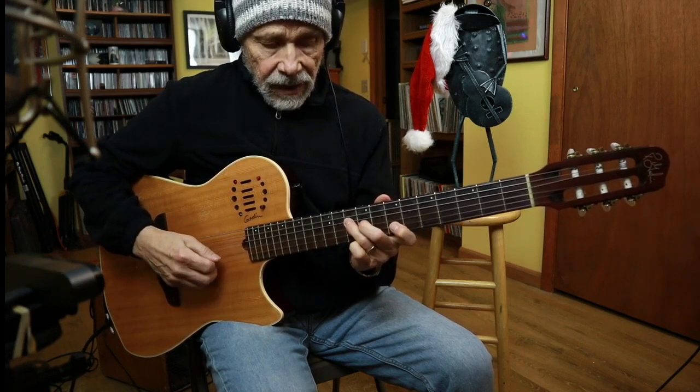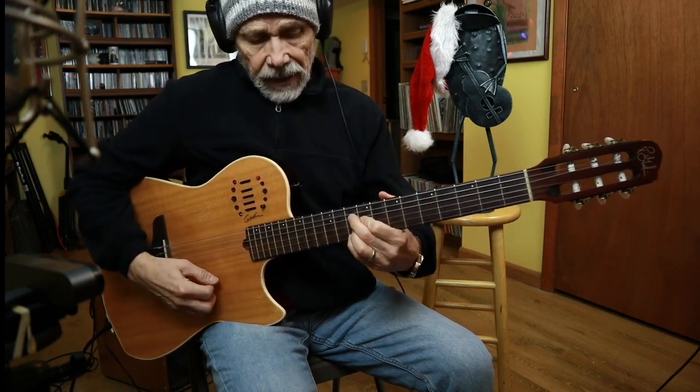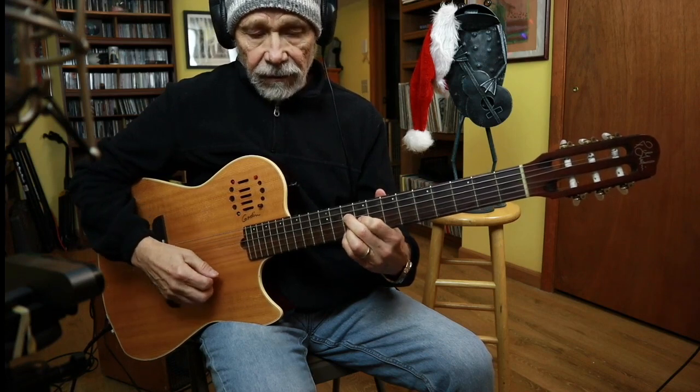I have the 7, 9, 3, and the root. Then I move this up to make it a C over D, and then I end with a D9 in 10th fret. So I have the 7th, the 9th, the 5th, and the root.